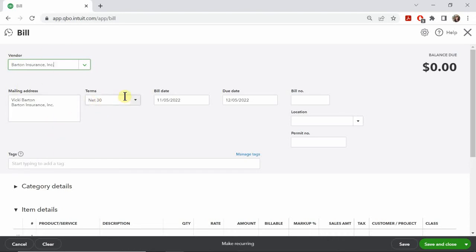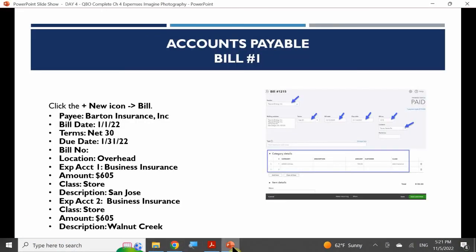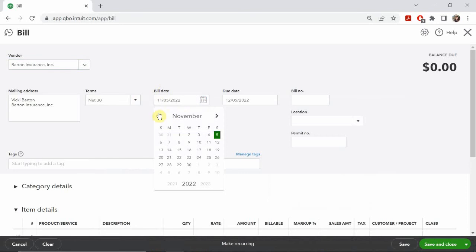Now, of course, they said net 30. So let's put in the date here. We're going to pay the insurance on the very 1st of January, so January 1st of 2022. And that means 30 days from now, the due date is going to be January 31st.